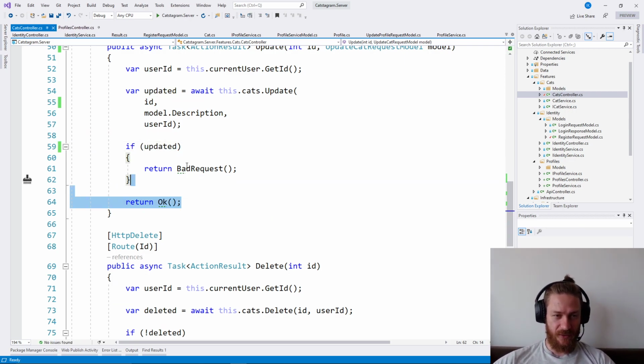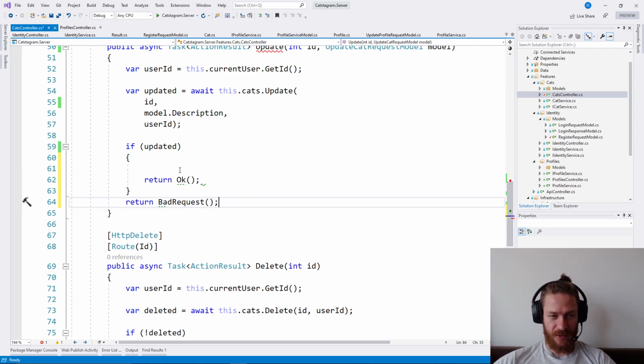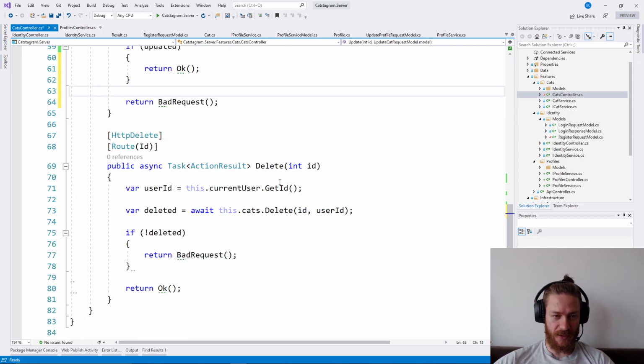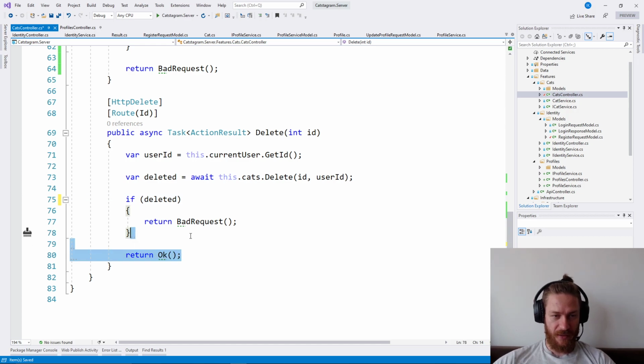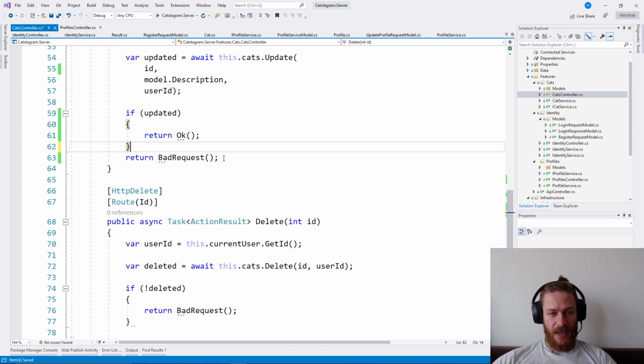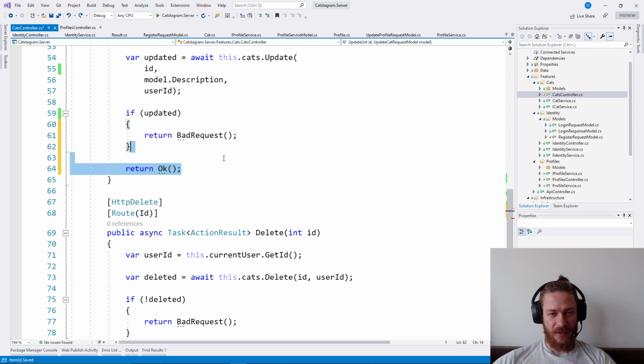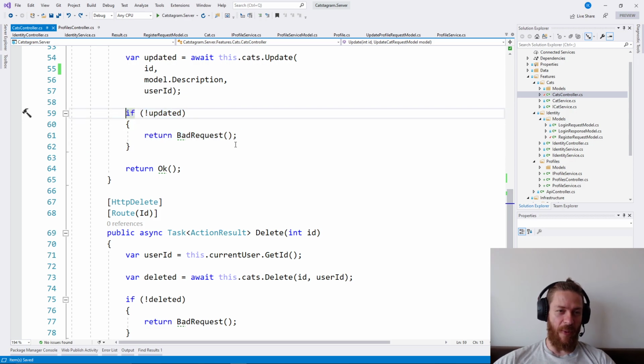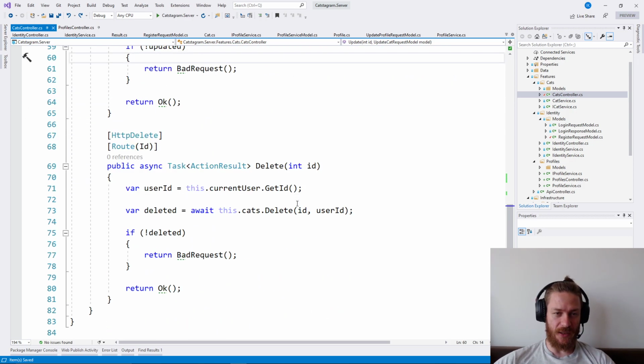If updated, return Ok, otherwise return BadRequest, like this. If deleted, actually I prefer to have the bad path to be in the if, like this.